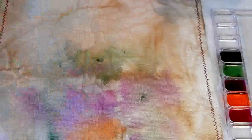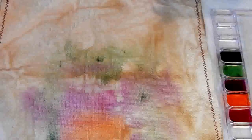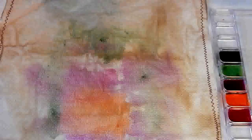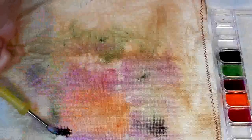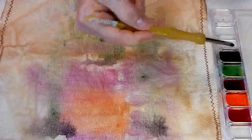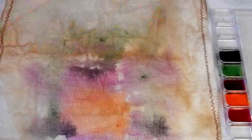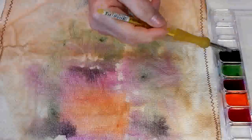And I do keep going in and rinsing off my brush, simply, like I said, because I don't want to contaminate my colors too much. And I do kind of want to leave some of the brown, although I'm not doing too good of a job of leaving the brown. Although I don't know where the stitching will come in. So, right now, that's what it's looking like. Let's see, I put a little black in here. And maybe a little black up in there. I don't even know where the stitching will go.